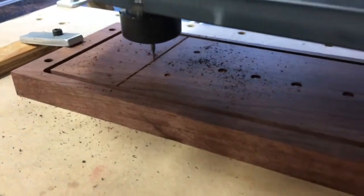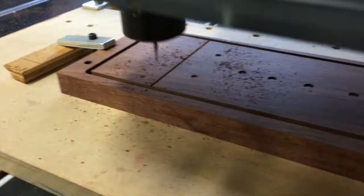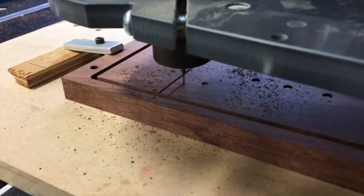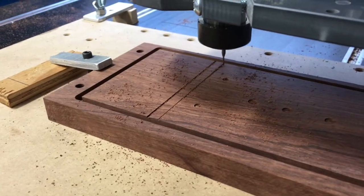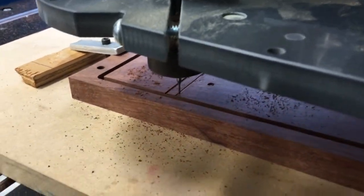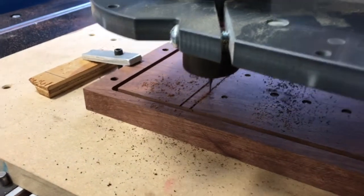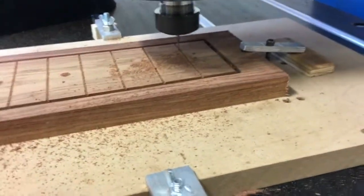As you can see, we're cutting fret slots now. That is a little tiny 16th inch router bit. I go pretty slow to keep the very hard wood from chipping and to be nice to my cutter to make sure I get nice, accurate slots. There's our last fret.